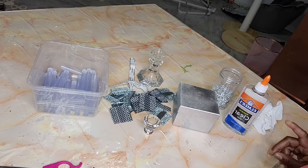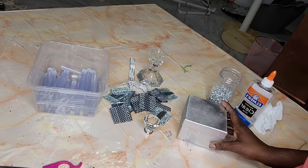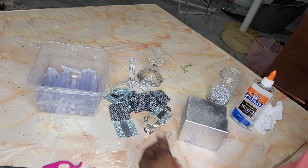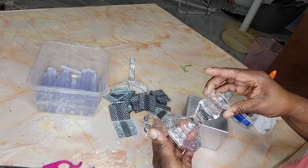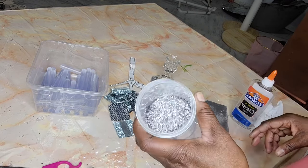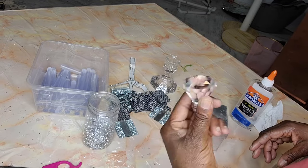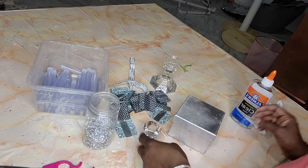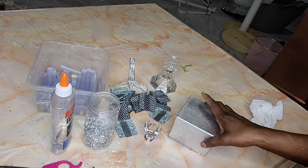Hey Glam fam, so this DIY is gonna be a trinket box, and we're gonna use these tiles again. We're gonna use this little Dollar Tree candle holder. I've already put glitter on it because it's from a previous project. We're gonna use our diamond confetti, and we're gonna use this beautiful knob that I got from Didi's, or was it Ross, one of them. Clear glue, glue sticks, glue gun, our usual.